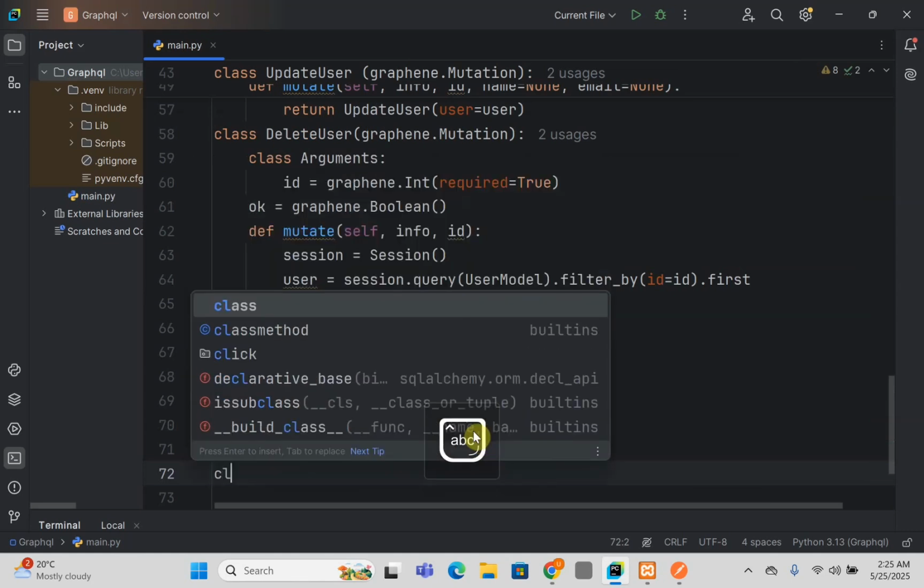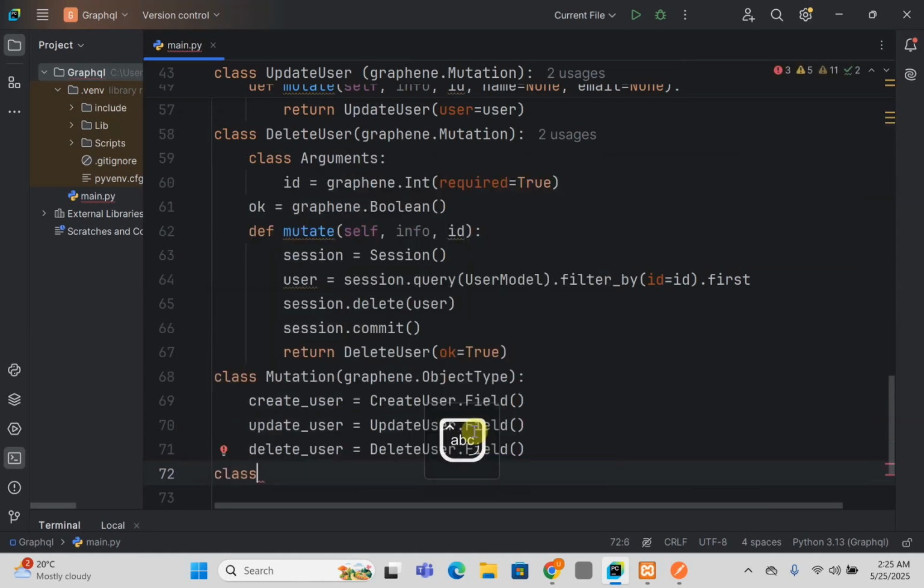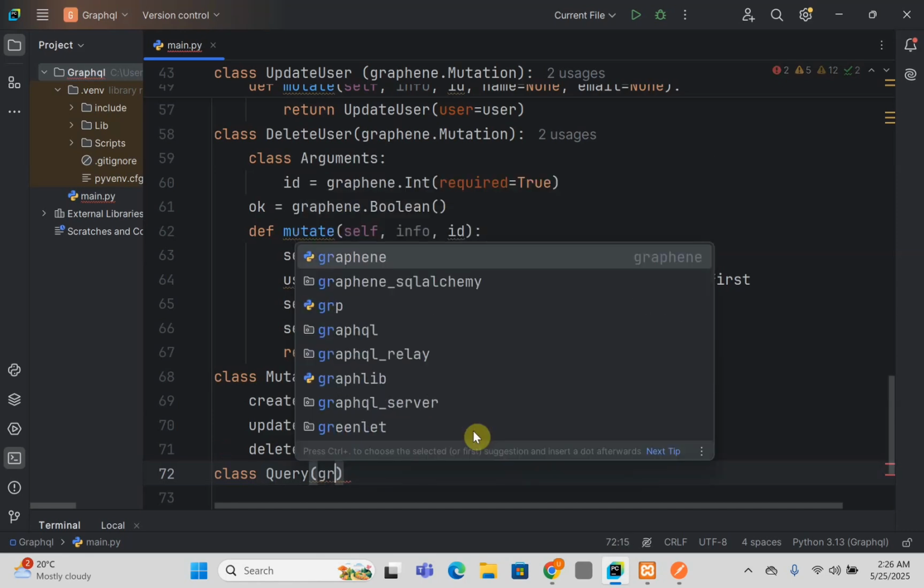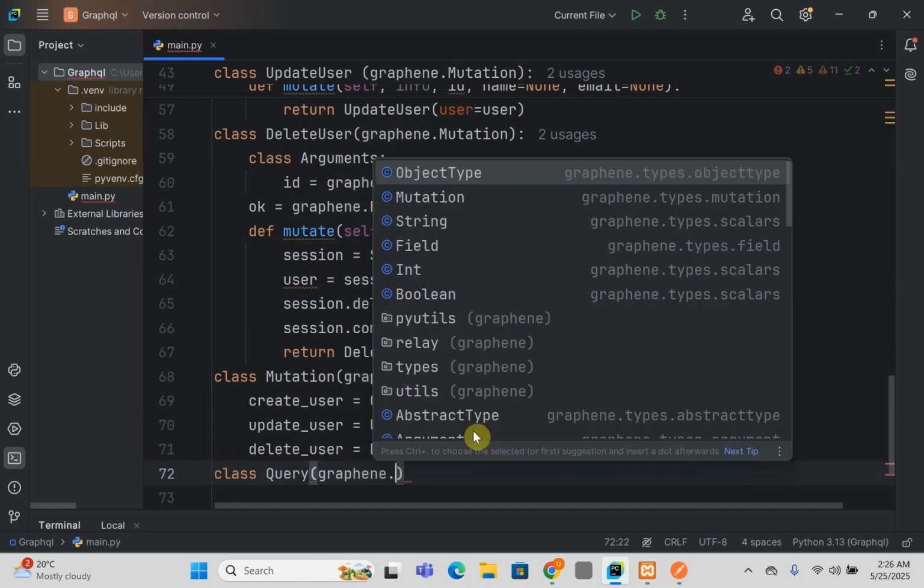So after that, what you're going to do is to declare a class of query. So query, after this query, we write, but let me use this. We need here Graphene dot object type.